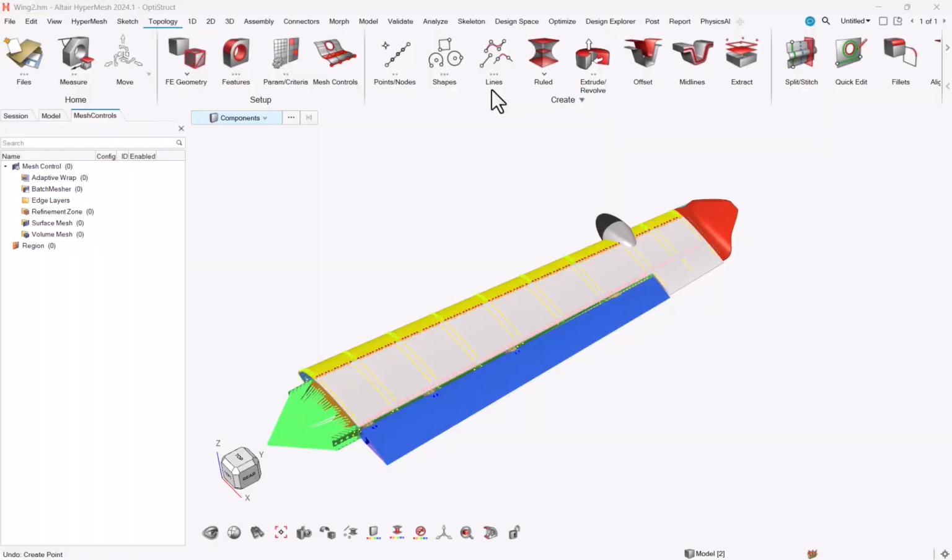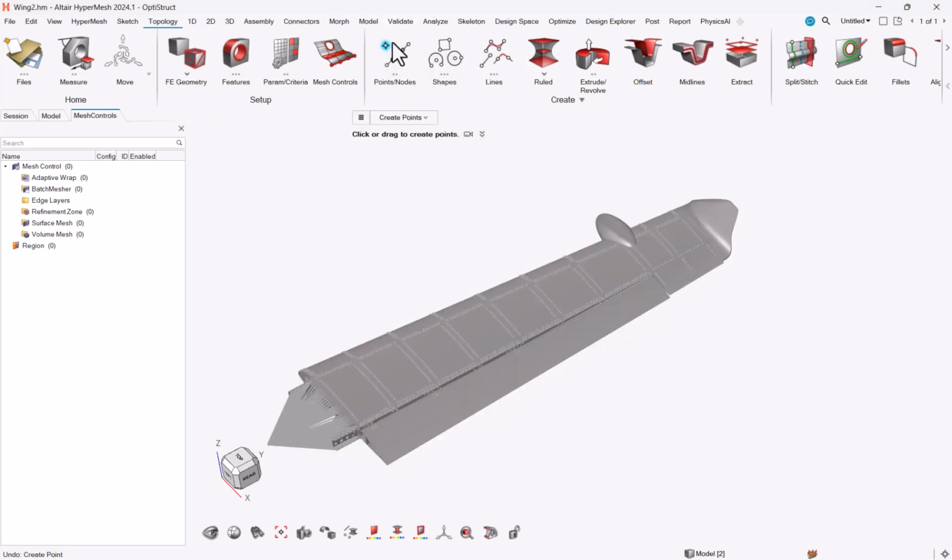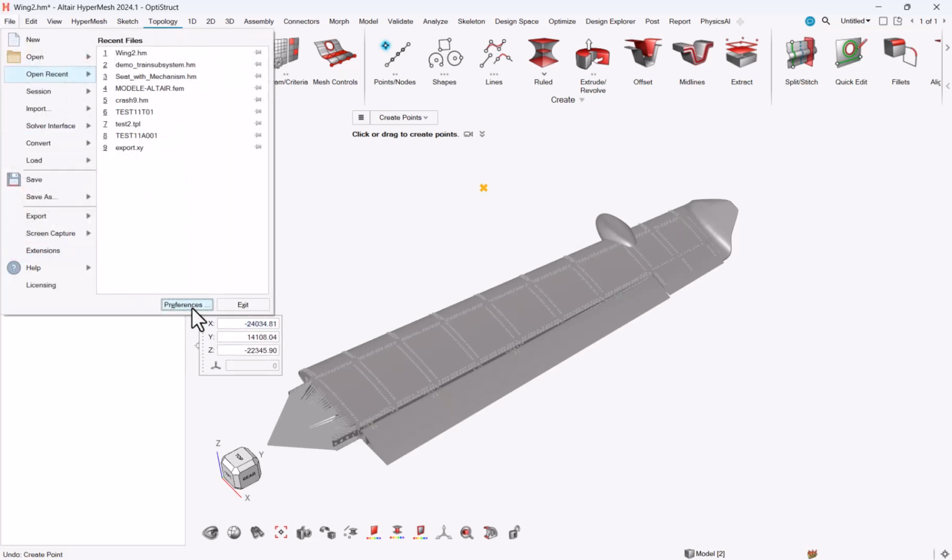Let's talk about some usability improvements with 24.1. As a starter, there are many tools which invoke what we call the micro dialog. Frequently this dialog can be located at a position which is not convenient for you. From 24.1, we introduced an option in the preferences.